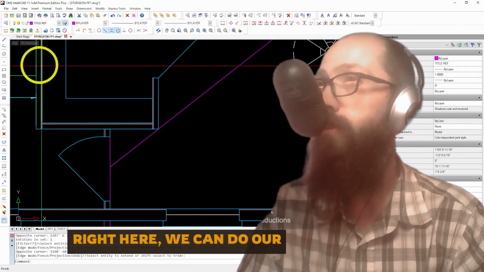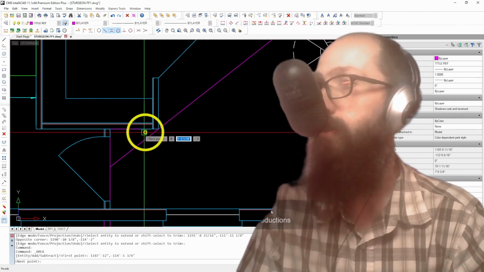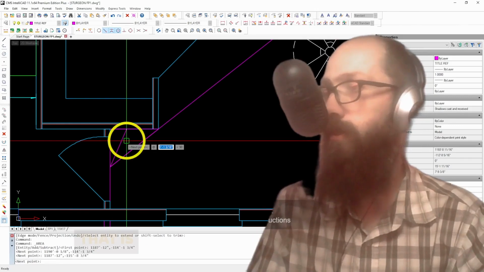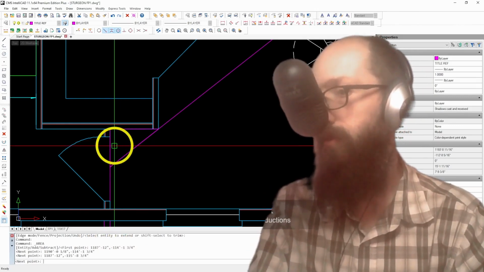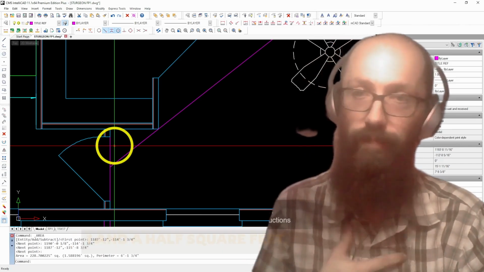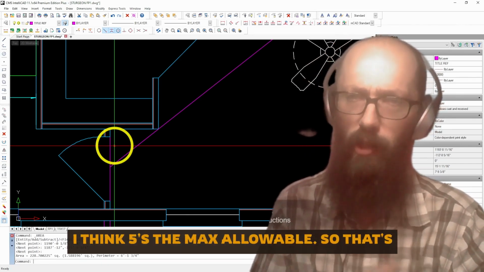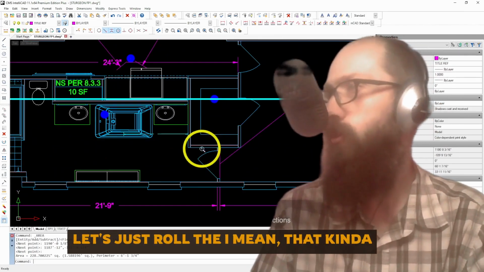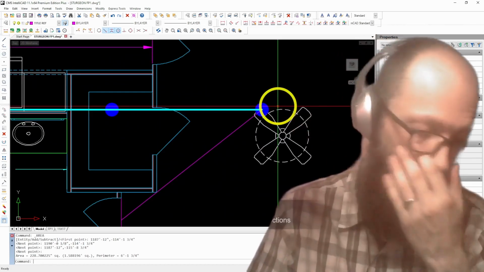Right here, we can do our area that is 1.5 square feet. I think 5's the max allowable. So that's good. Okay. Let's just roll with it.